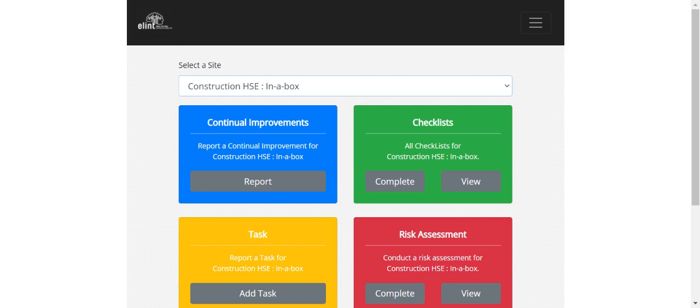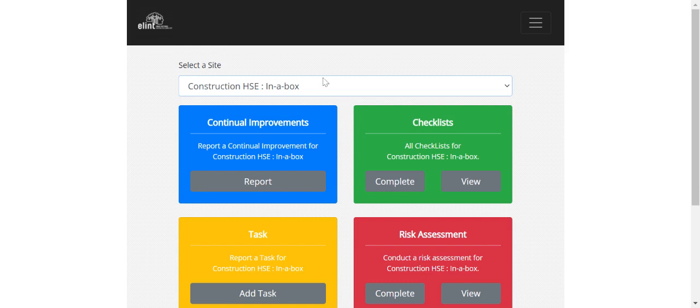You can enter your login and then enter, and you will see the screen that I have opened in front of you. To ensure that you can open your app easily, I suggest you create a shortcut to your home screen from your phone.